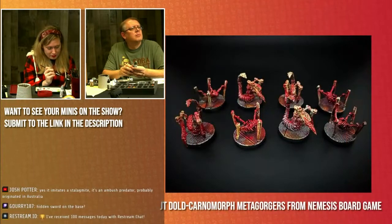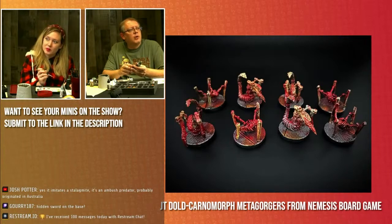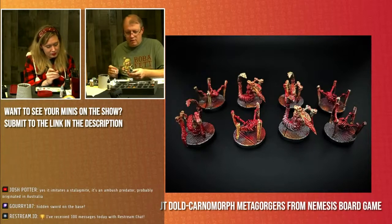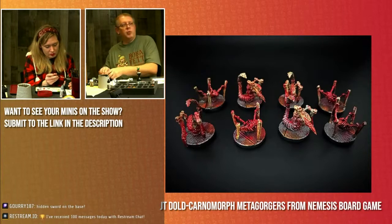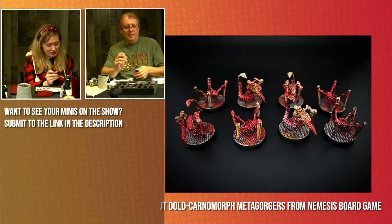And then we have JT with, I don't know how to say that, Carnomorph. Carnomorph Metagorgers. Nemesis, a big alien style board game. Lots of critters creeping around as you try to escape a ship. You're trapped and trying to get away from all the beasts that have taken over the ship, or whatever your terrible corporation has decided to smuggle on board to take back to whomever they wanted.